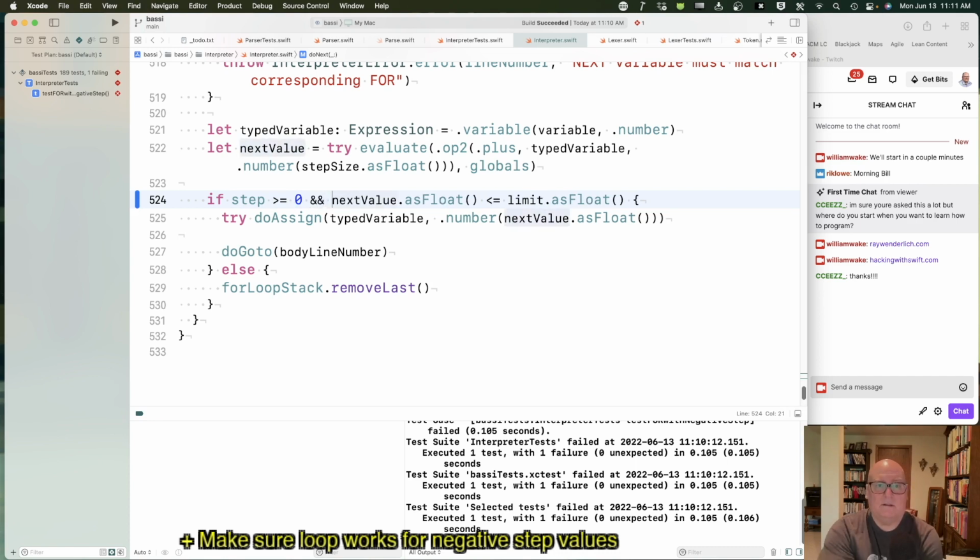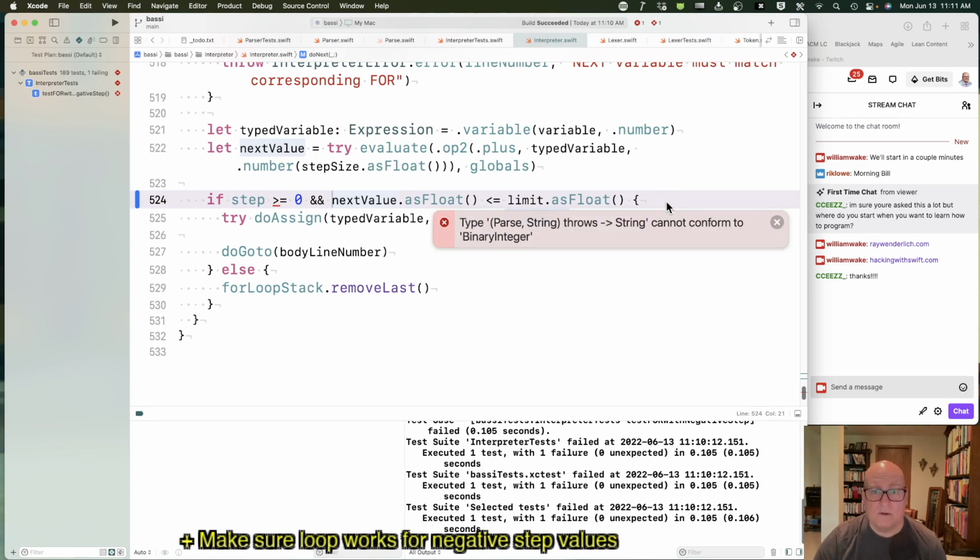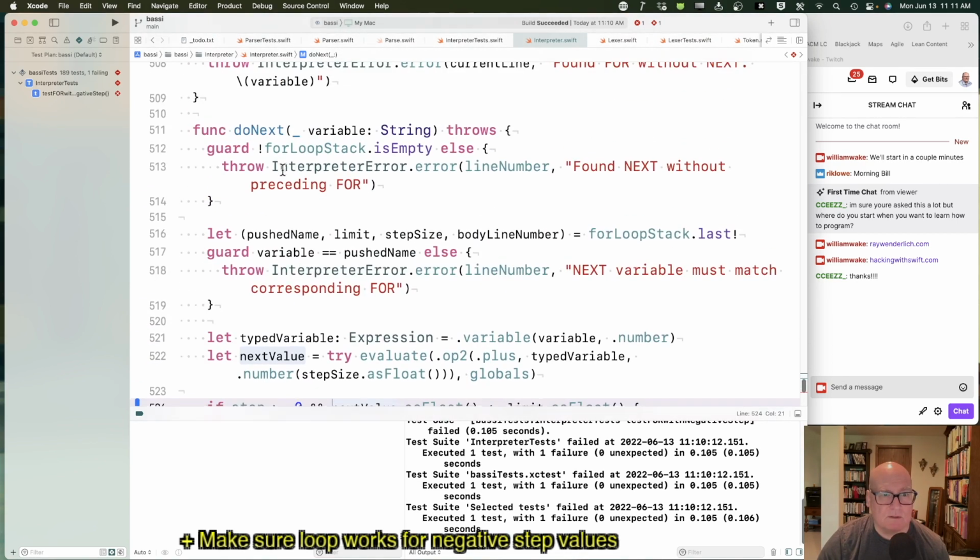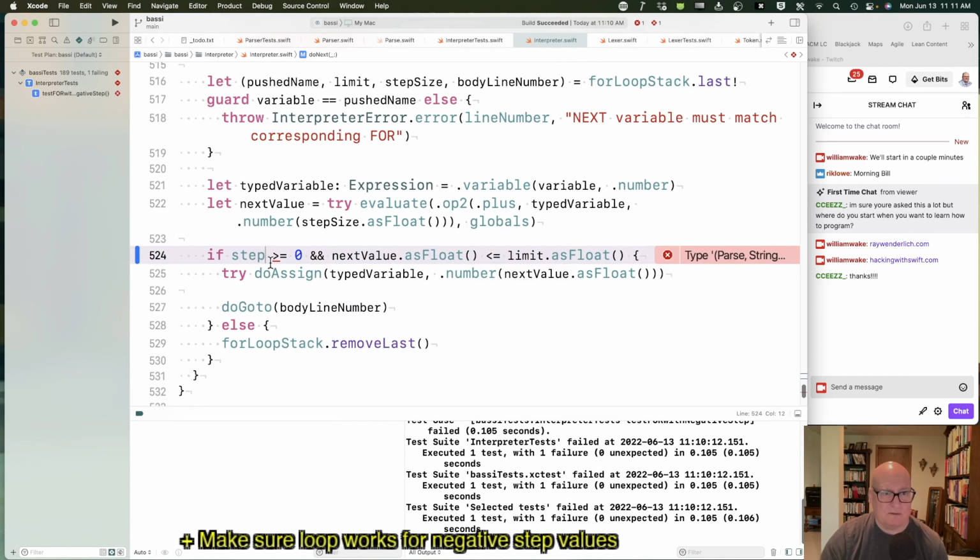That's the case we had before; we always had step greater than or equal to 0. Cannot conform to binary integer. We need step as float.